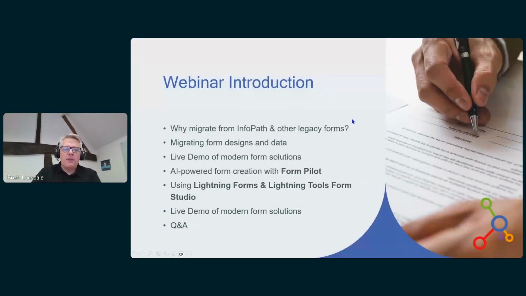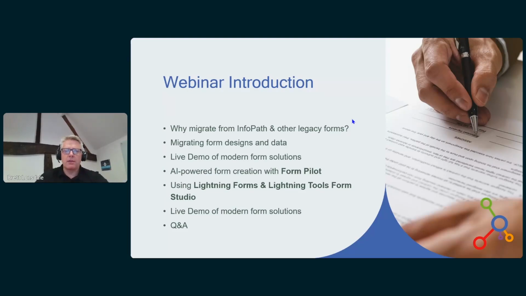So in terms of the webinar, we're going to have a quick discussion just about legacy forms, what type of legacy forms we may have inside of our organizations, and how we can go about migrating them, and why we should migrate them as well, which is a more important discussion. And then we're going to have a look not just at the form design, but also the data that is collected through those forms, and how we can migrate your data as well as the form design itself. And again, we're going to be looking at the importance of that. So there's of course compliance and security concerns around the data if it's being collected through a legacy form solution.